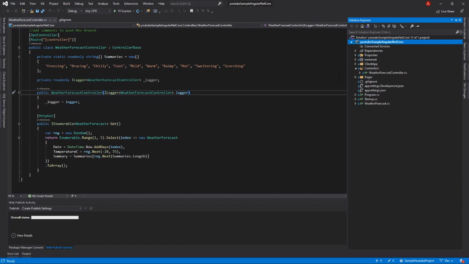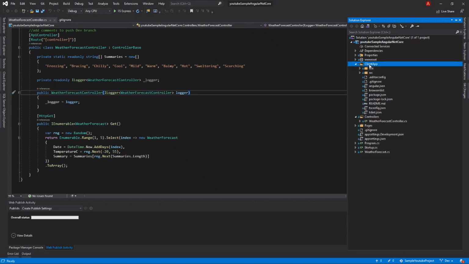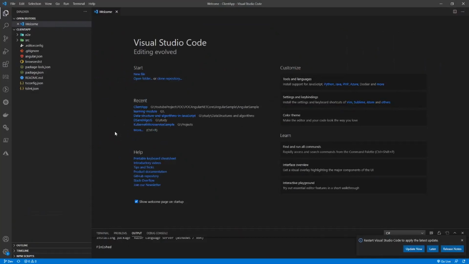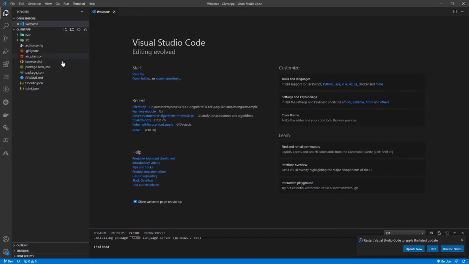Right now, first we will go one by one. We will focus on how to create the environment file in the Angular project. If you can see, this ClientApp contains all the Angular level files. So I will open these in my Visual Studio Code so that I can write the UI code effectively. Okay, now we can go one by one. Just give me 1 minute.